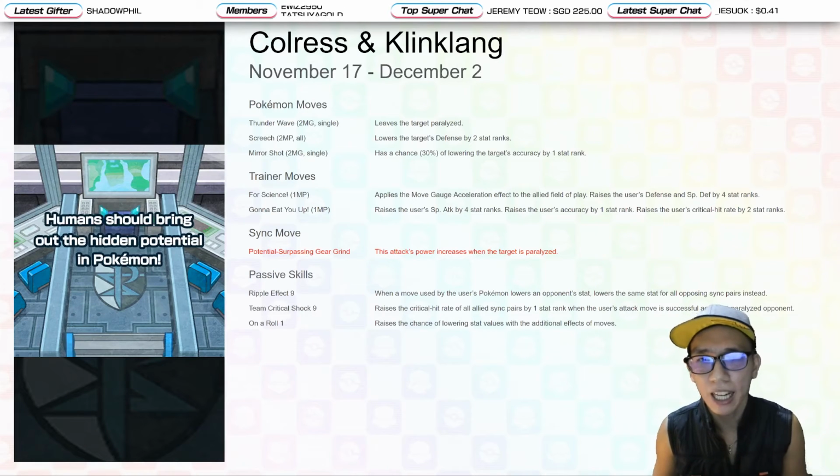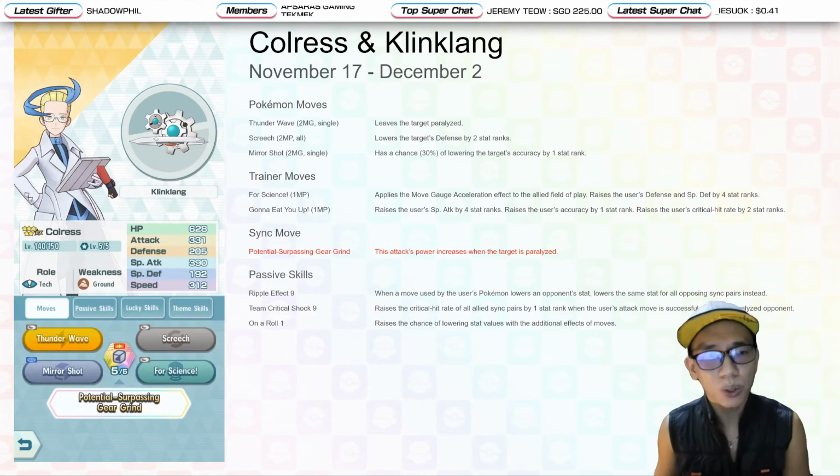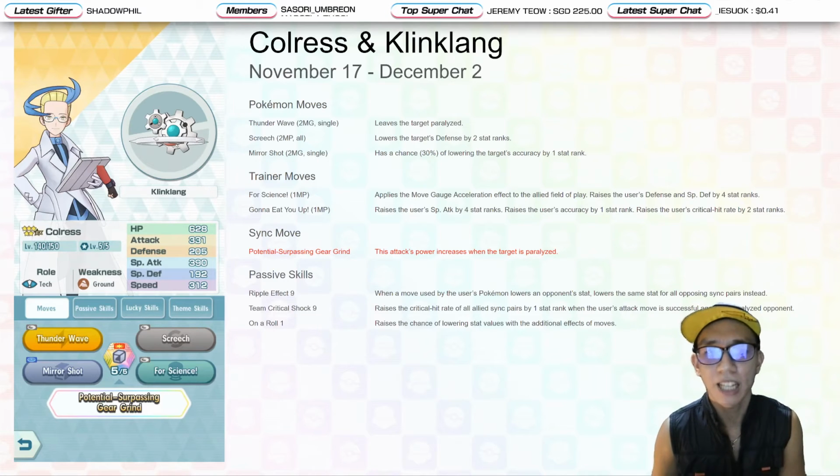You got Colress and Klink Klang, November 17 to December 2. And this is also a tech sync pair. This is a Spotlight Scout. Again, if you want one copy, then spend 7,500 pay gems to get one sure copy as well as 25-star custom power-ups for him. Got Thunder Wave, you got Screech, you got Mirror Shot. Mirror Shot is the only damaging move against the opponent. 30% chance of lowering the opponent's accuracy stat.